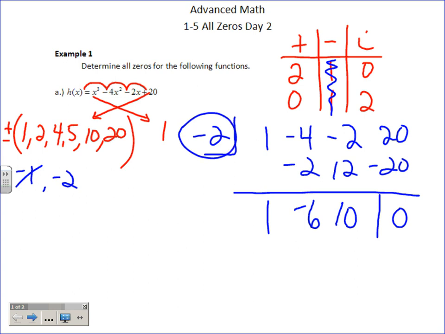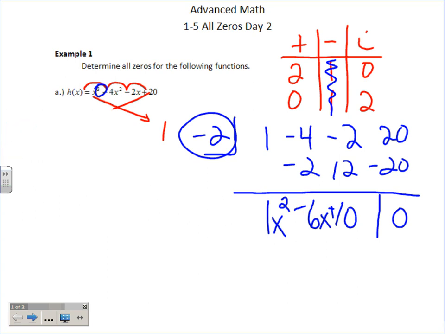So we know negative 2 for a fact works, but we know there are 3. But let's face it, right down here, if it was x to the third, this is now x squared minus 6x plus 10. So we can look solely at that now. Is it okay for me to erase these possibles over here now? You've kind of seen them. Good. Can you erase it? All right. It is possible some of those still go in there, but if you're down to x squared, go to your other methods.